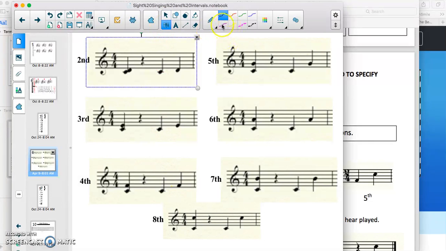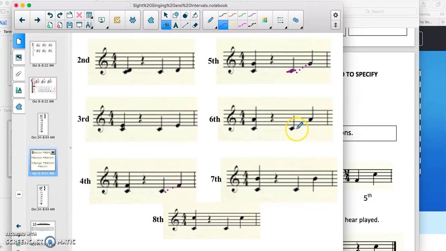A fourth is 1, 2, 3, 4. Maybe it'll be easier if I pinpoint, and you can do this on your test. 1, line, space 2. The line is a third step. That space is 4. So this is a fourth. Over here at the top, we have our note on our line right here. As you can see, there's a little ledger line there. So that's 1. The space in between these two lines is the second step. Here's the third step. 4, 5. So this interval is a fifth.